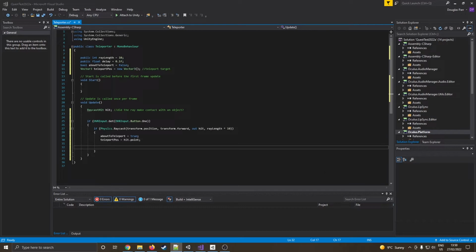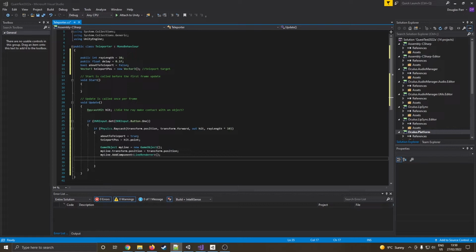Now, so we can see on screen where we're looking, I'm just going to use a line. So again, I'm just copying code from another project. Saves me from typing it in front of you. So I'm creating a line. We're going to start drawing the line at our transform position, so the same point where we're emitting from. And then we're going to add the line renderer to this instance.